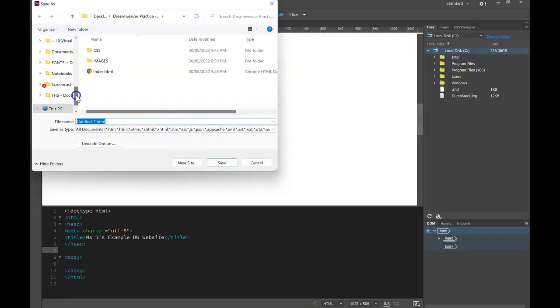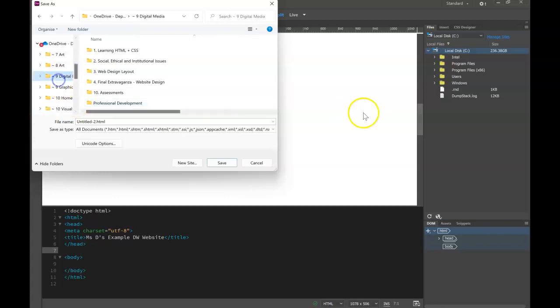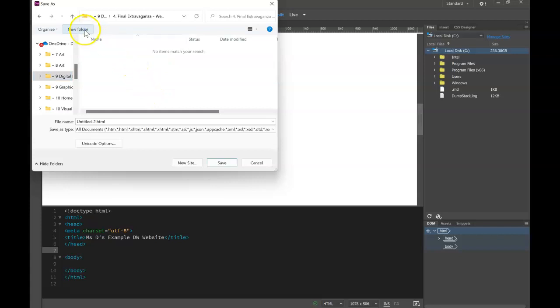We want to save it. Now previously I saved mine on my desktop. In saying that though, we don't want to save it on our desktop on our school computers, which is what we're using. I strongly recommend you find your H drive and save it in there. You know what, I might even do that with this right now if it's working. No, it won't be. So I'll save mine in my digital media folder. You save yours in your H drive.